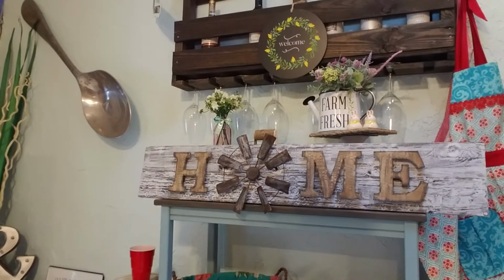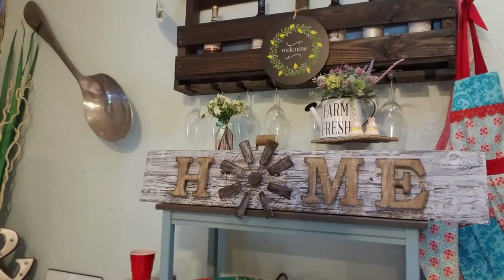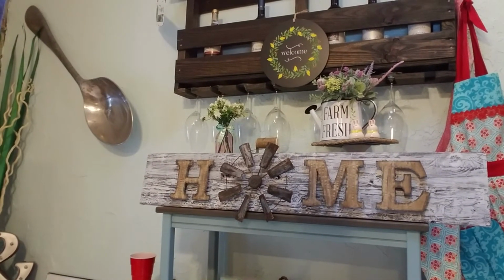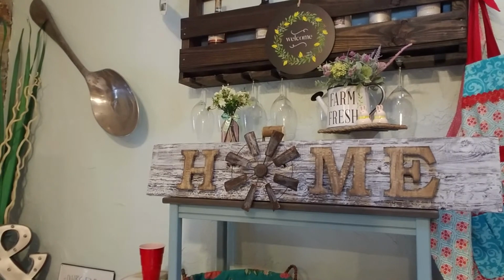But once you've made your windmill, you can mount it and do whatever you want with it. If you want to have it just sitting on a shelf where the back may be seen a little bit, then you probably want to go ahead and do the same treatment to the back of it. But other than that, I think you guys are all set.